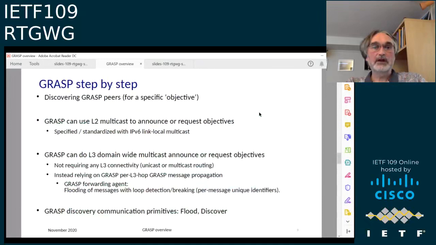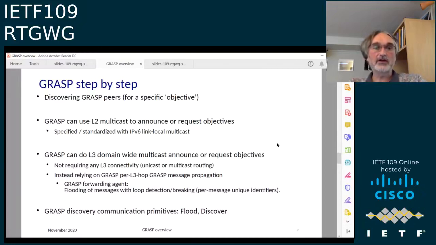So how can we discover GRASP peers for setting up this automation? Obviously, if we have simple things where a routing protocol like BGP may already have a configured peer, we can latch onto that, but GRASP itself comes with its own discovery mechanism. So we've got layer 2 GRASP multicast to announce or request objectives. That's currently specified and standardized on top of IPv6 link-local multicast. And we can also do a whole network domain-wide multicast announcement or request objective, like looking for services.